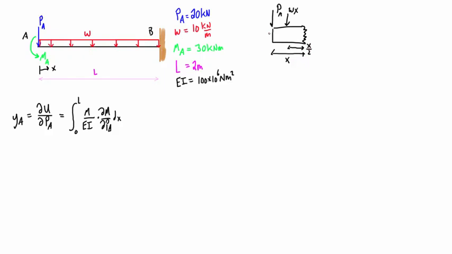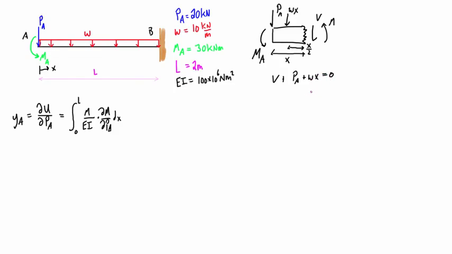And then we also know we have the applied moment here, Ma. So to complete our free body diagram, we're going to draw on the internal shear and the internal bending moment in their positive directions. Okay, so if we sum up the vertical forces, we get V plus Pa plus Wx is all equal to 0.